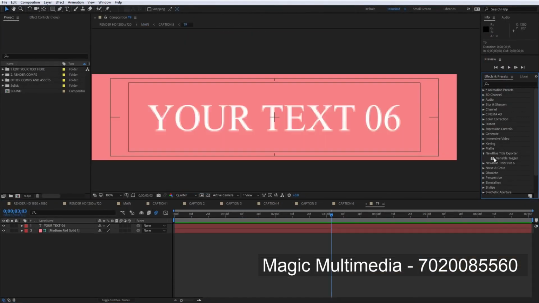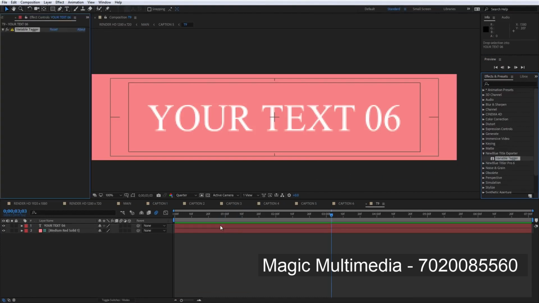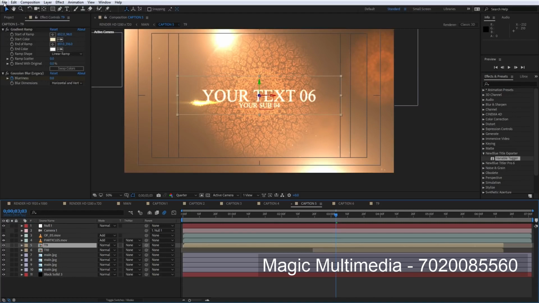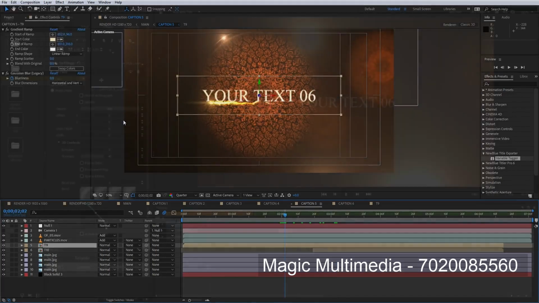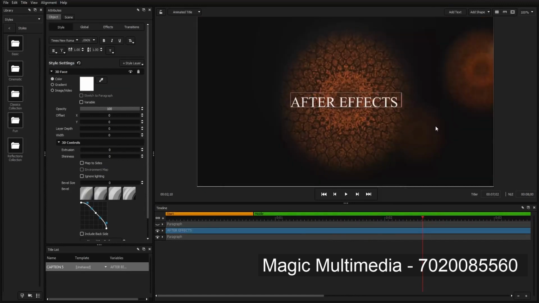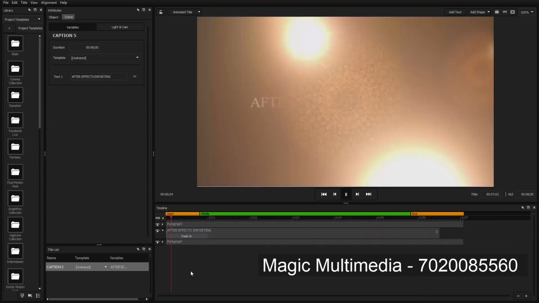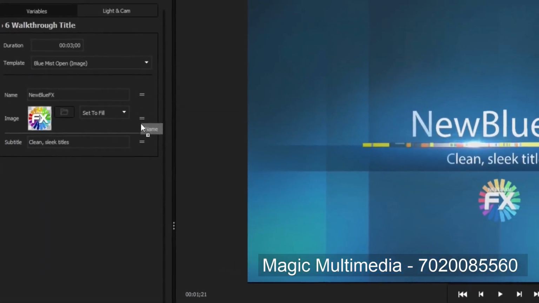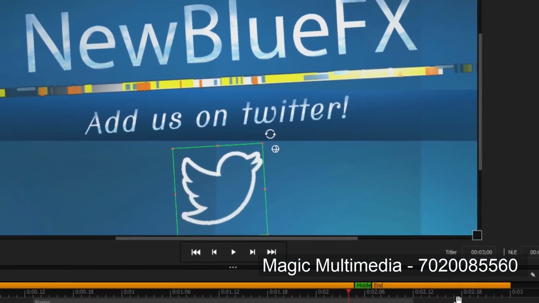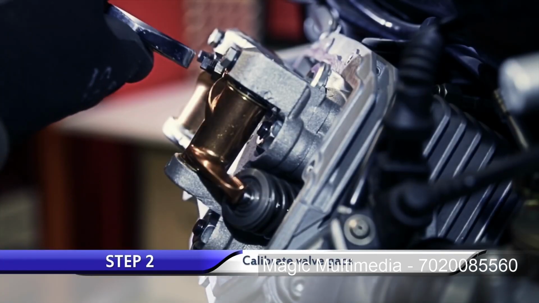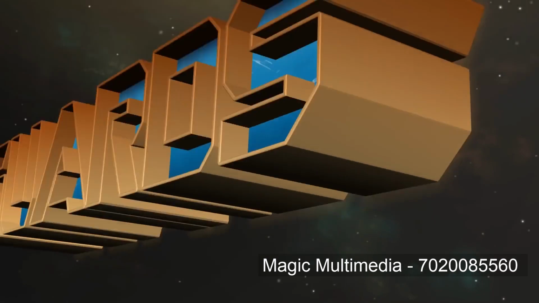Transform AfterFX projects into templates for TotalFX using the NewBlue Title Exporter. Create complex animations, particles, and more, and tag your variables inside AfterFX using the variable tagger, then select NewBlue Titles from the Export menu. Now your AfterFX design can be used inside TotalFX while keeping all your variables intact for instant edits. From the streamlined interface to the improved controls and AfterFX project importer, TotalFX 6 puts all of your titling needs in one easy-to-use program.